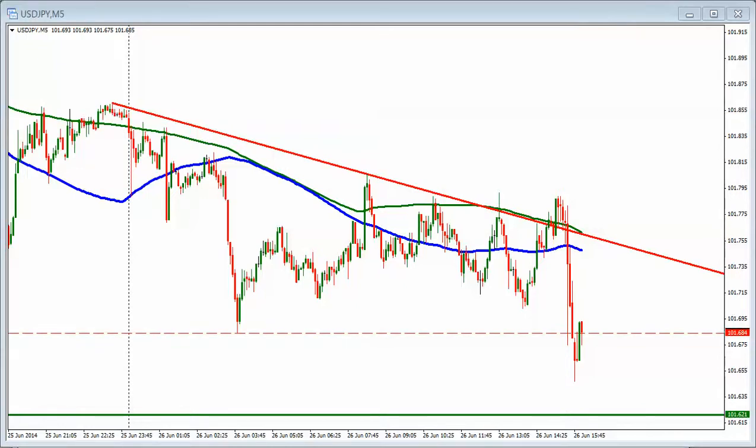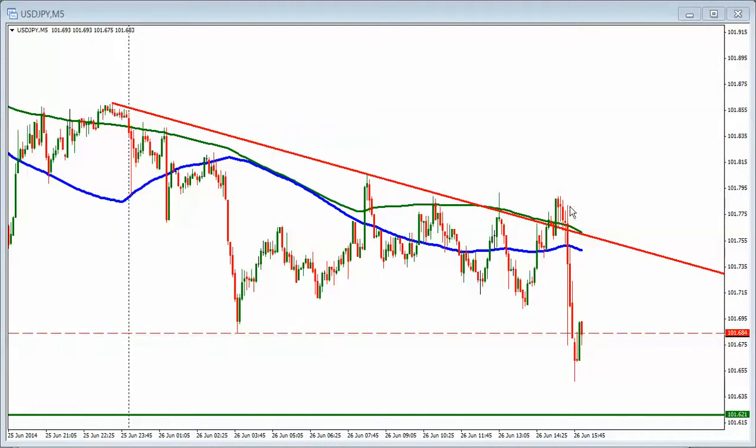See this move to the downside here? This is off of weaker than expected personal spending data. The U.S. this morning came in at 0.2 versus 0.4 expectations. Initial claims and personal income came in about as expected, but that personal spending data seemed to have hurt the dollar, especially against the yen, coming off of the weaker than expected durable goods and GDP data yesterday.